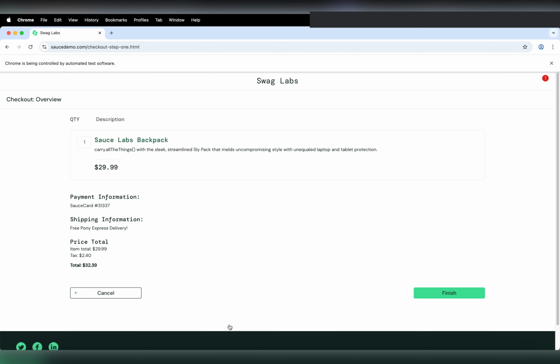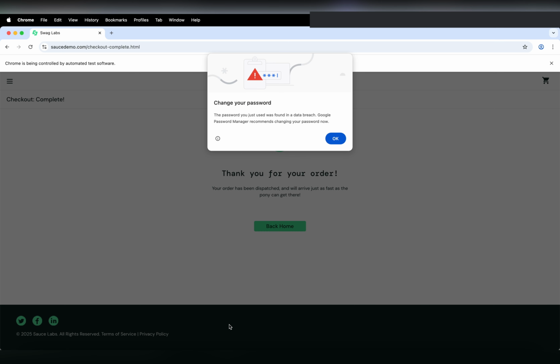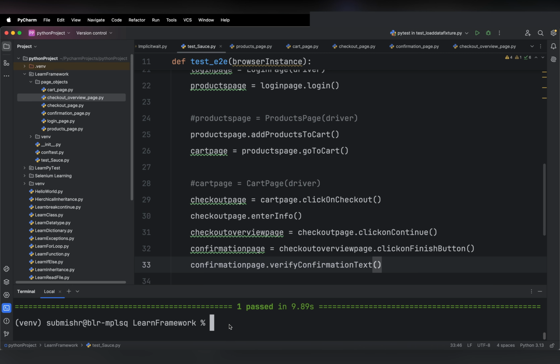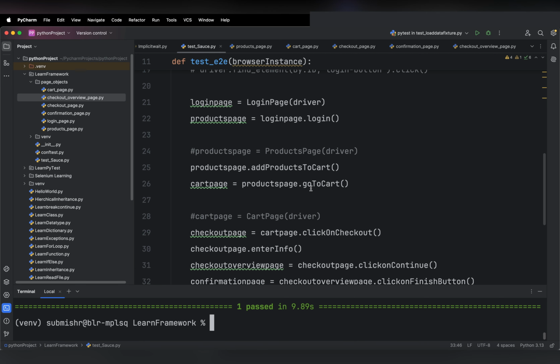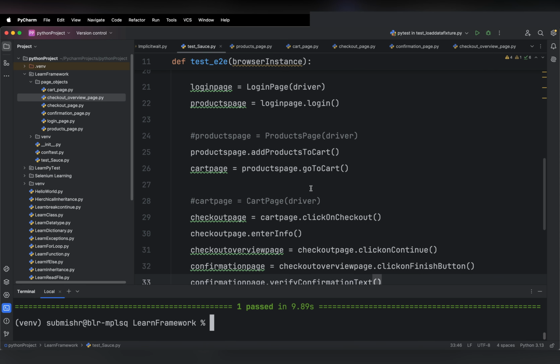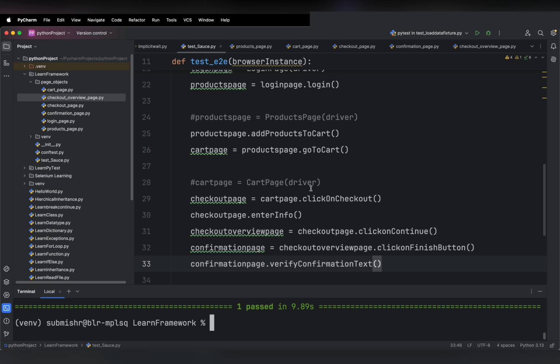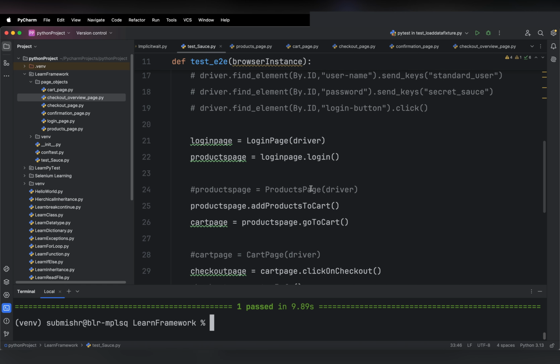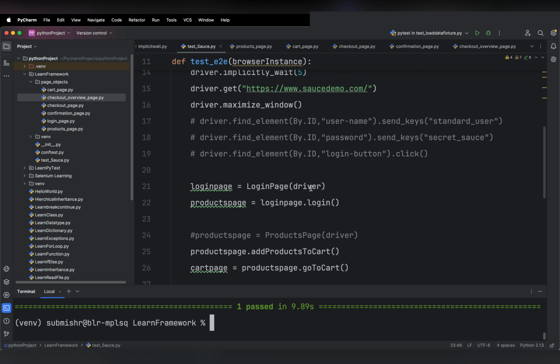Okay, logged in. Everything is working fine. Here also you can see your test is passed. Here you see our code is super clean now, right? We have moved all the locators and test logic to the right place. So this is very clean and readable. Anyone can easily understand what test we are doing here.